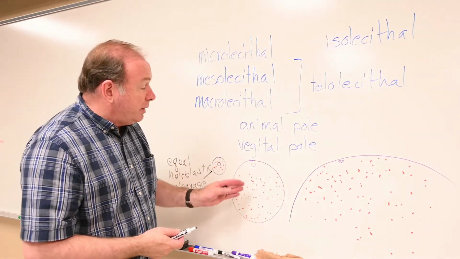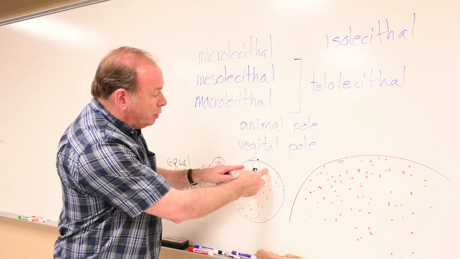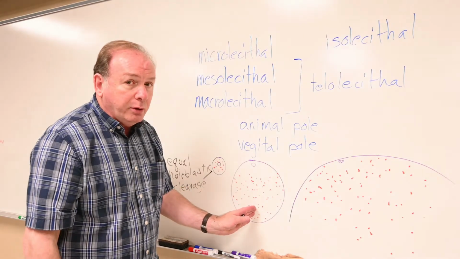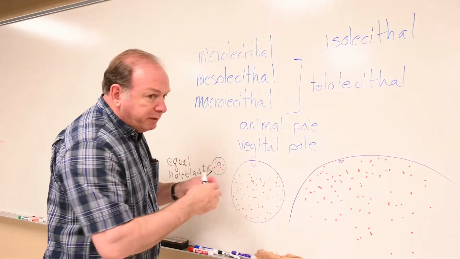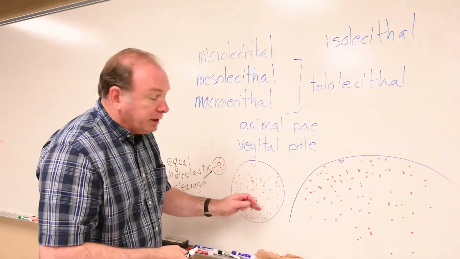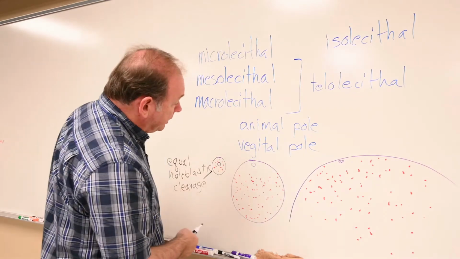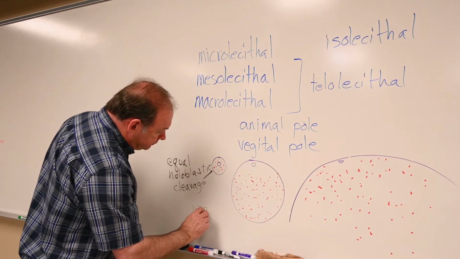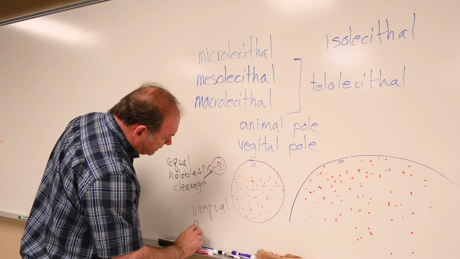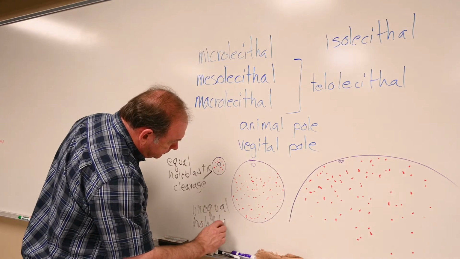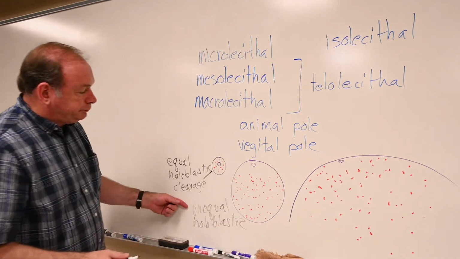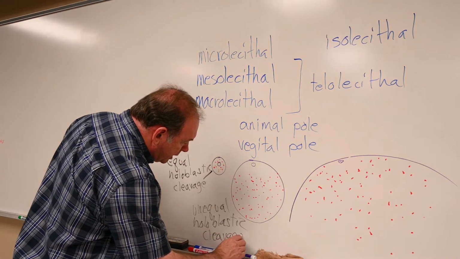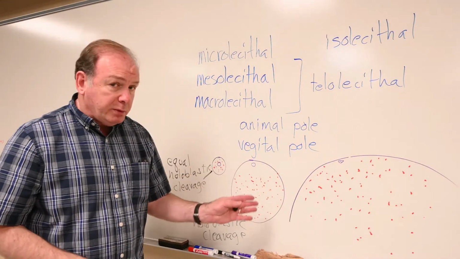The mesolecithal egg, when it starts to divide, the division occurs between the two nuclei that form. You get a cleavage furrow to start developing there, but that cleavage furrow is very, very slow to move through that yolk. And that nucleus will divide again once or twice before that first cleavage furrow divides the entire egg cell. So we call that unequal, but still holoblastic. Unequal holoblastic cleavage. And we'll illustrate that when we talk about frog egg development.